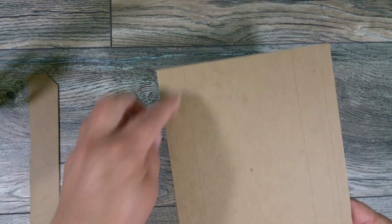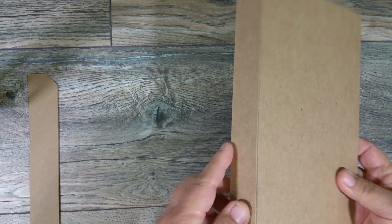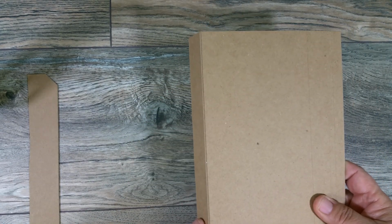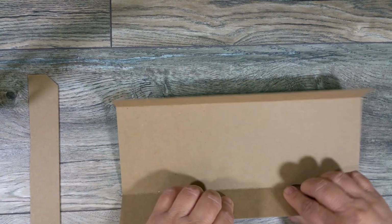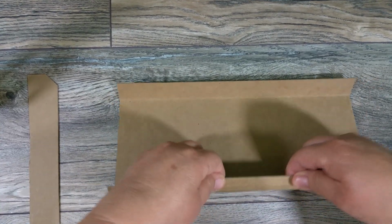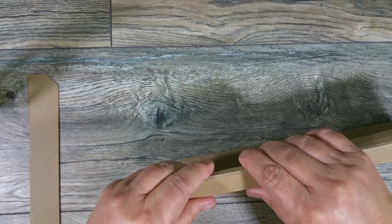So what this does is pre-cut this a little bit, but it doesn't cut all the way through. So when I fold my score lines, the piece is still attached because it didn't cut all the way through. And that's what you want to do. And then you're going to do the same thing on the other side. You're going to bend that cut that you did, and the 1/2 inch one, and then the 1/4 inch one as well. So you're going to have to train these little cuts.